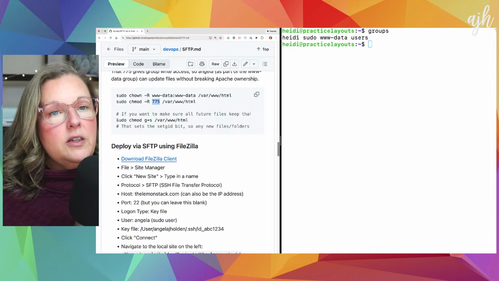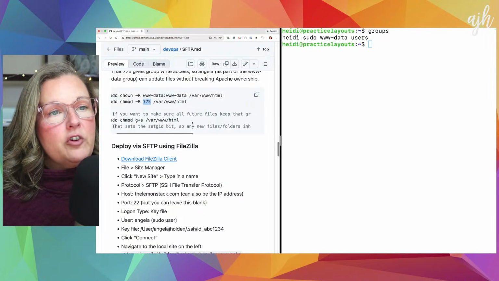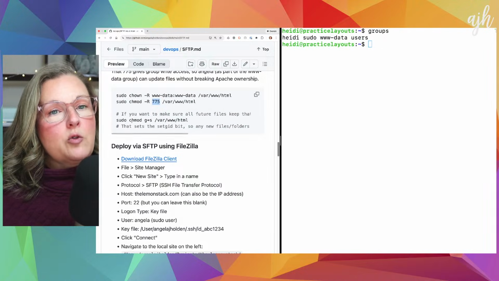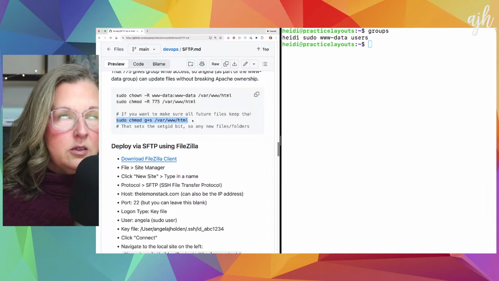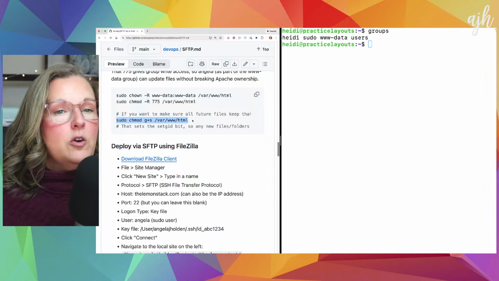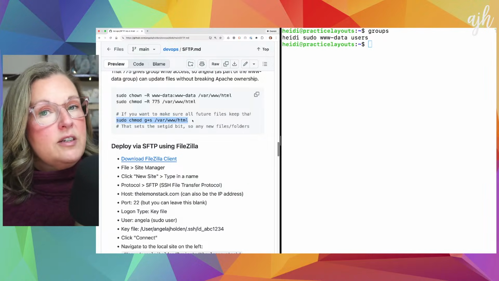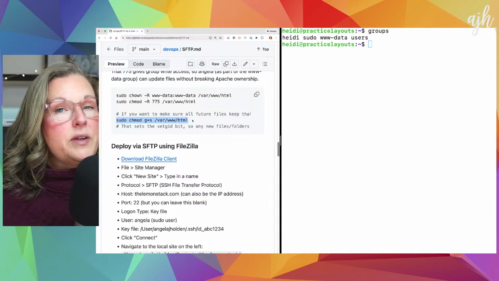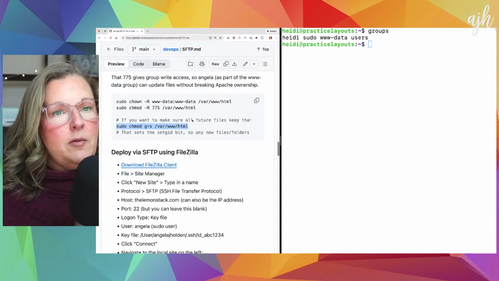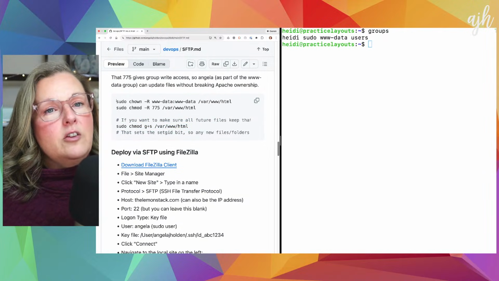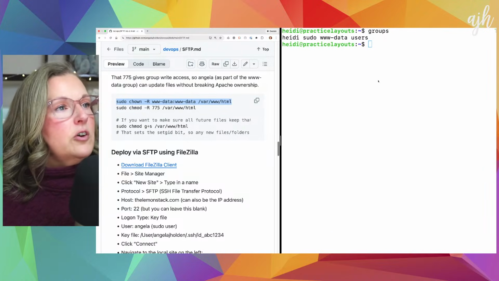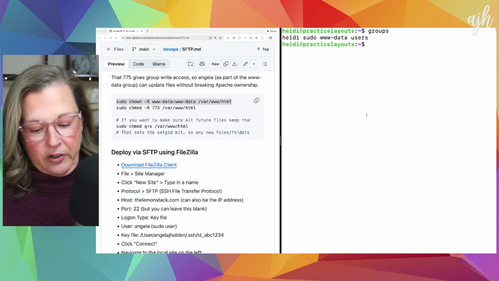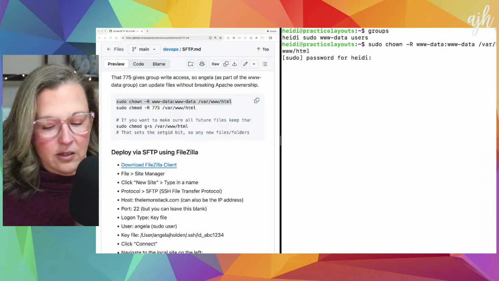And then we're also going to set it so that, if you want to make sure all future files keep that group, we can run this, and we will do this. But I tend to be kind of redundant in how I reset things after I deploy. So you're going to see me do that, but I don't want to get ahead of myself. So following the instructions, we're going to start with this, which is just making sure that the HTML directory has that.